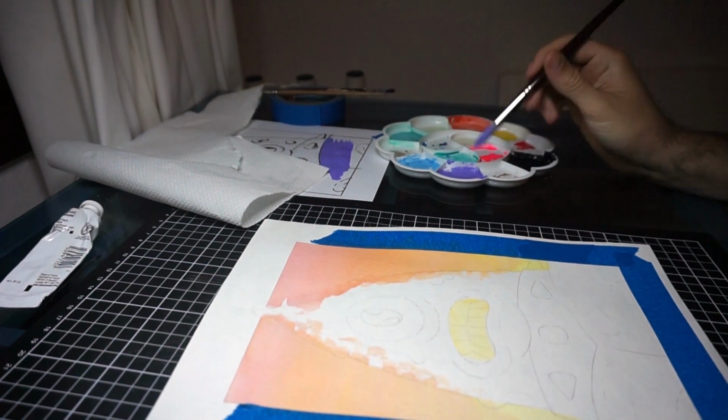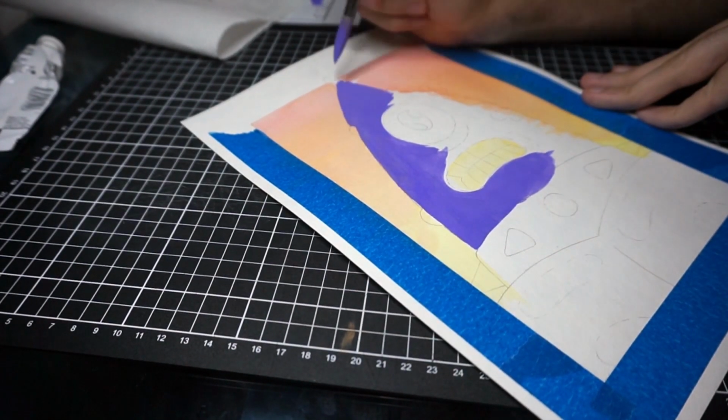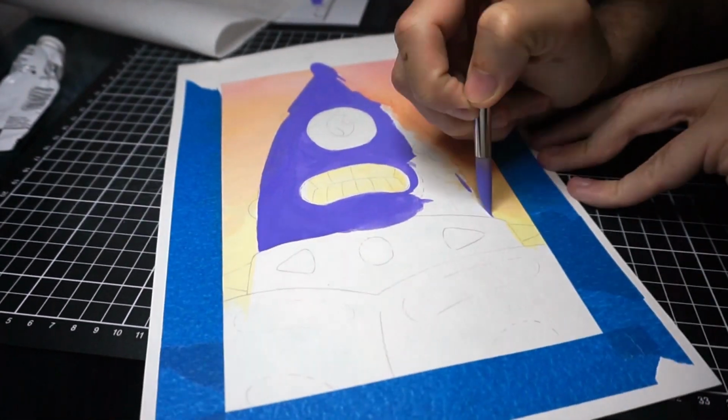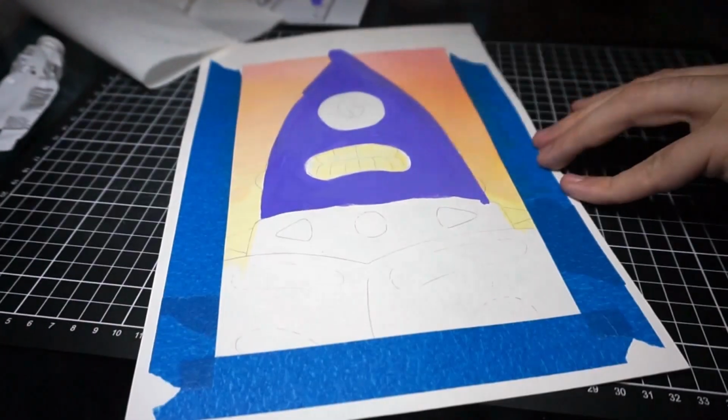So you mix up some gouache. I use purple here, but I think I put way too much water with it. Because it's a little bit transparent down the side, which you can kind of see through in the final piece. A little bit of the gradient coming through on the top right hand side.